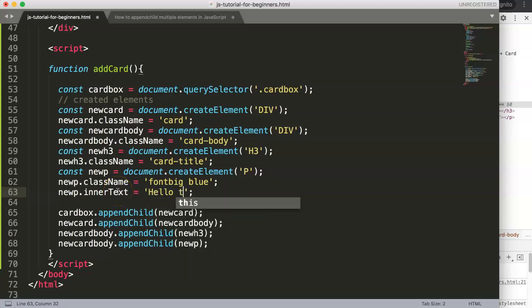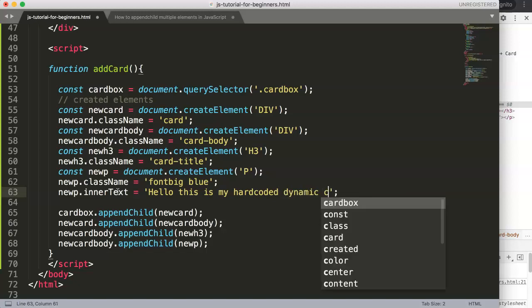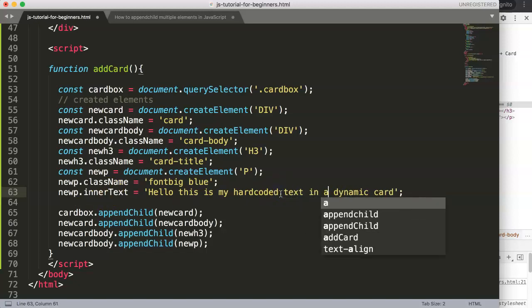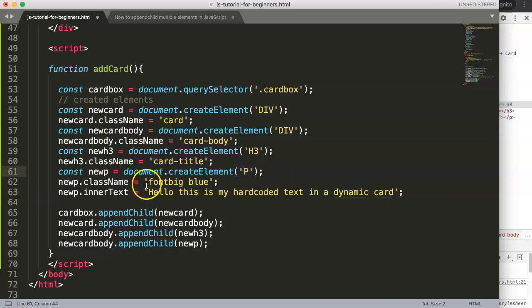Say, hello, this is my hard-coded text in a dynamic card, I guess. That's probably nice. So that will be inner text.